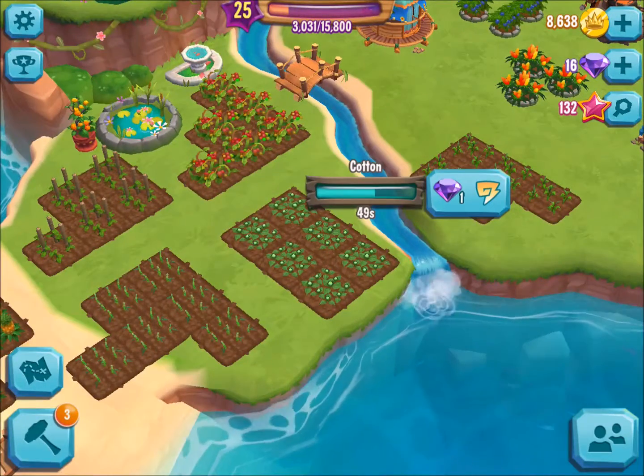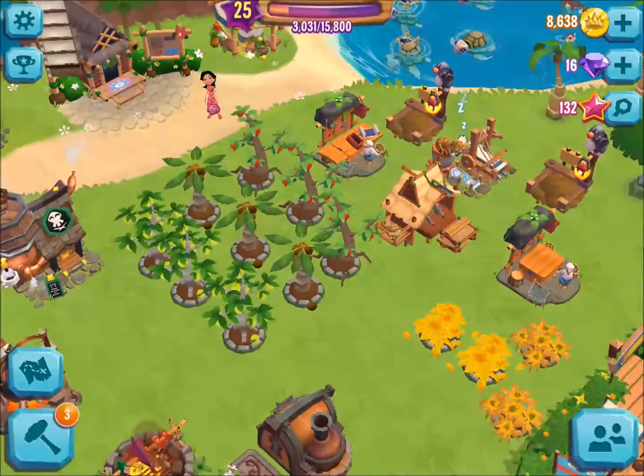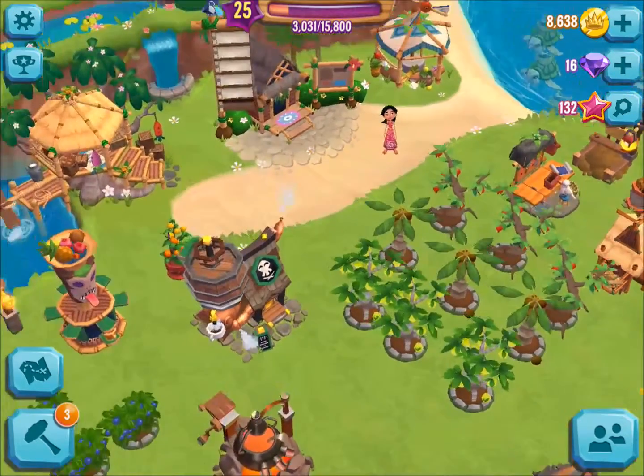We've nearly got everything. When things get down to 30 seconds, you can rush them, but it's a bit pointless when you've got things that take 3 hours. Like the necklaces and things like that, they take a while.